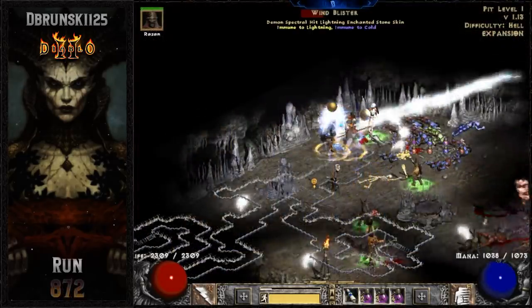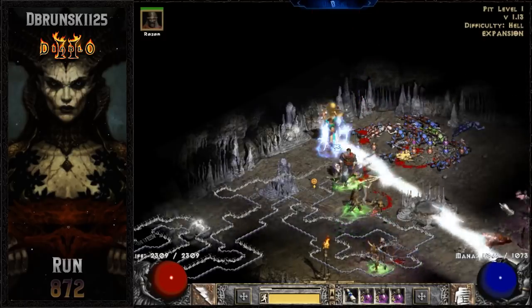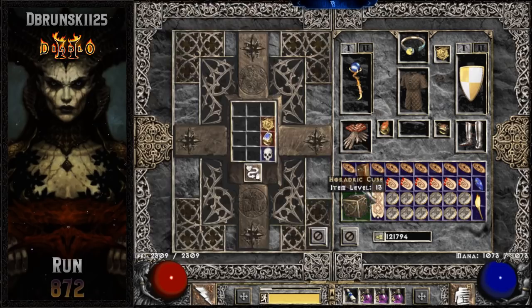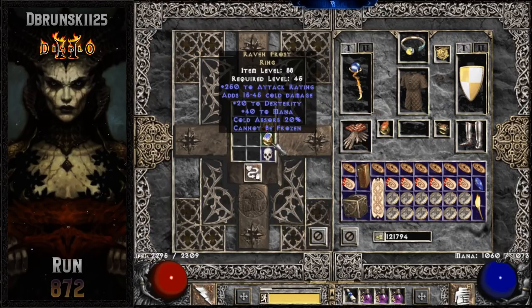The very next run, I loot my favorite single drop from this entire 1000 run project. It's a unique ring which rolled a 100% perfect Raven Frost, 250 to attack rating, 20 to dexterity. Not the most valuable unique ring, but I think it's pretty cool that I looted a perfect Raven Frost.